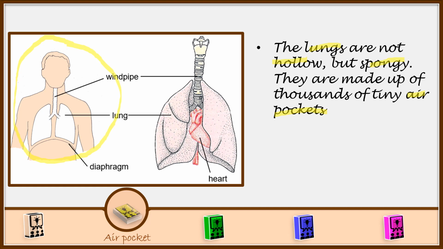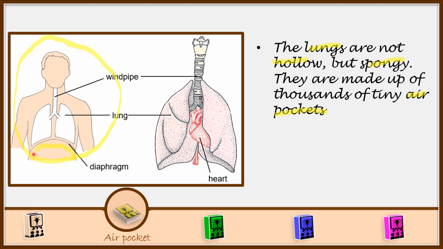When you look at our lungs here, this is the position where the lungs are found in the body. They are found in the thorax. So if you pluck them out and put them outside, this is how they look. On the sides here we have the lungs, and the tube that takes air to the lungs is what we call the windpipe.